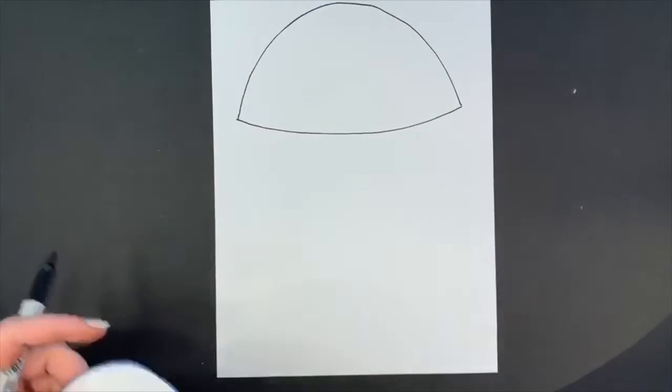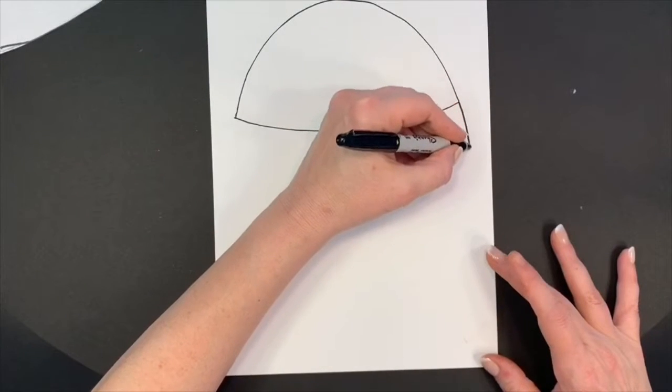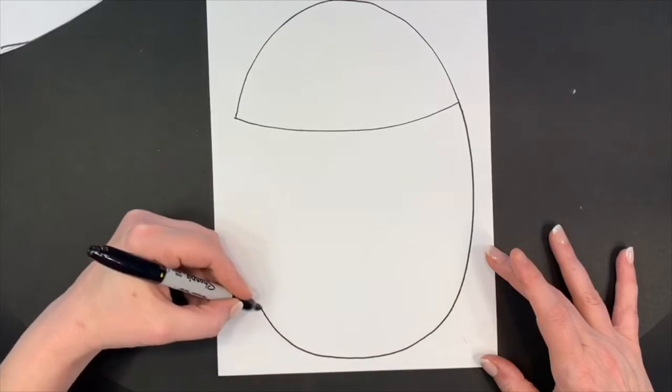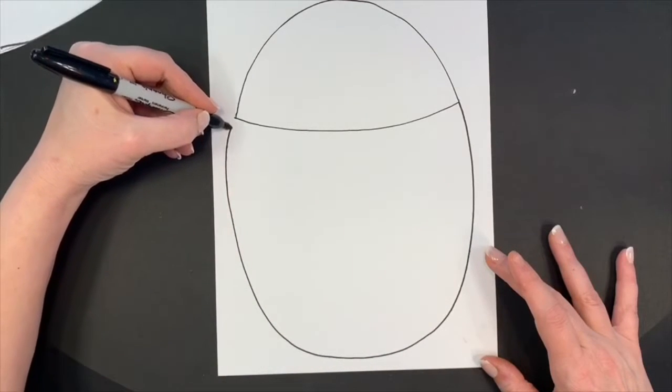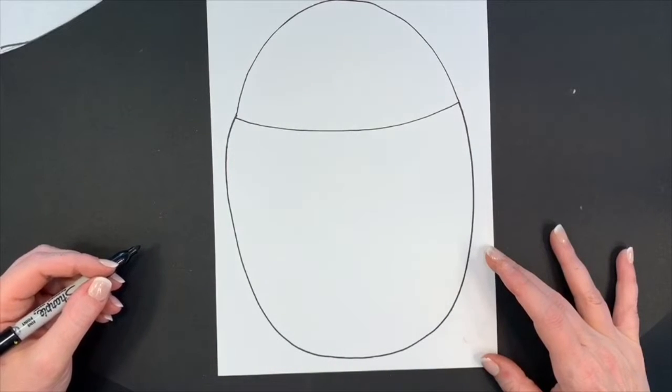Okay, now let's draw his body. His body is basically in the shape of a jelly bean, if you think about it. Kind of a Humpty Dumpty. Do you know who Humpty Dumpty is? It's in the shape of Humpty Dumpty or a jelly bean. All right, there he goes. That's not too bad. Okay, now let's make his arms.